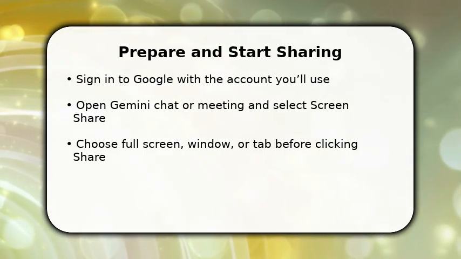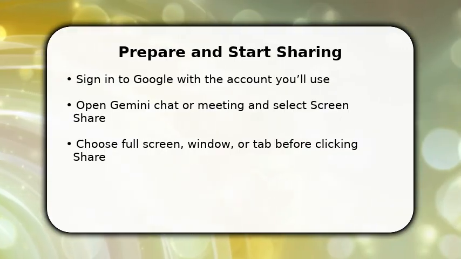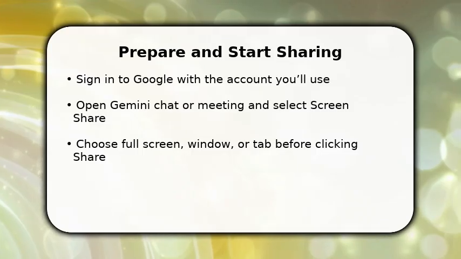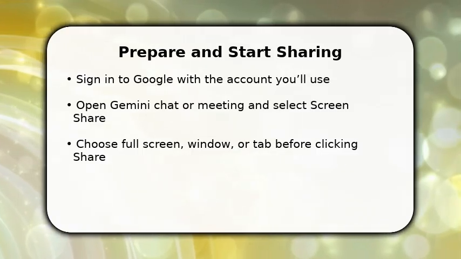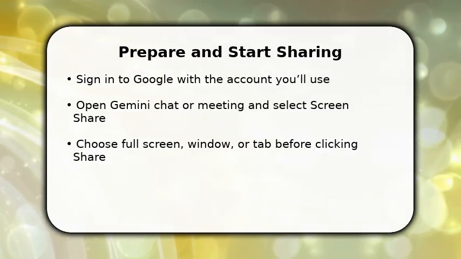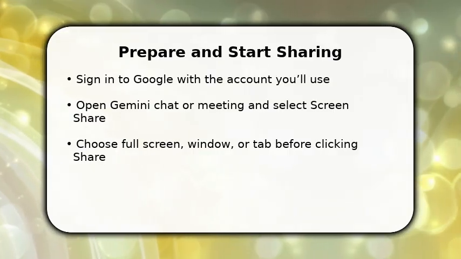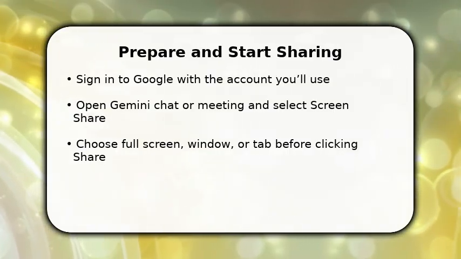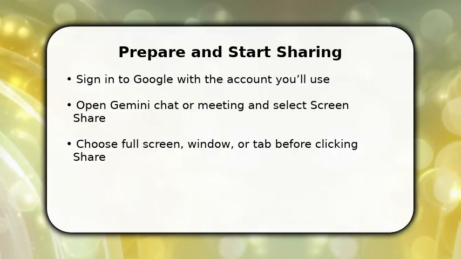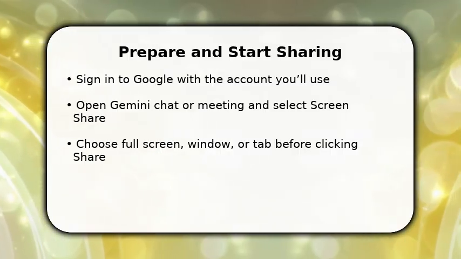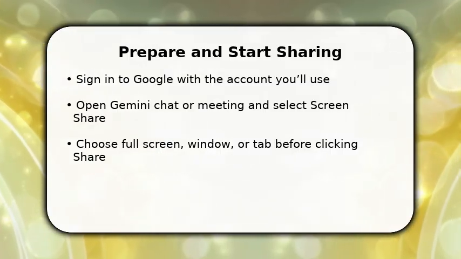Once in, click the screen share button and pick what to present: entire screen, a specific window, or a browser tab. Choose the option that minimizes privacy exposure. Make sure to close sensitive windows beforehand. After selection, click Share to start broadcasting. You'll see a small preview confirming viewers can see your screen.